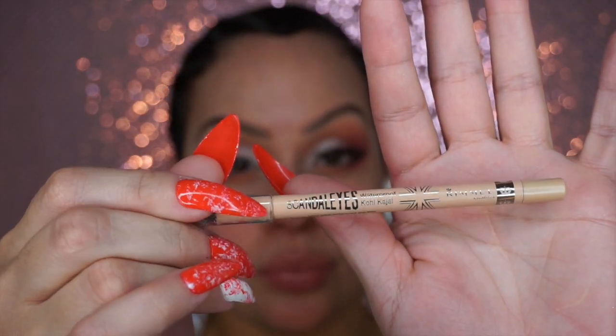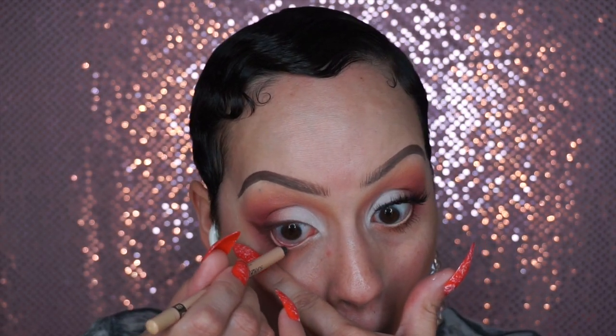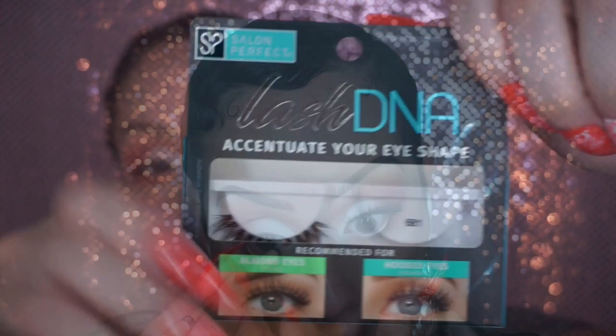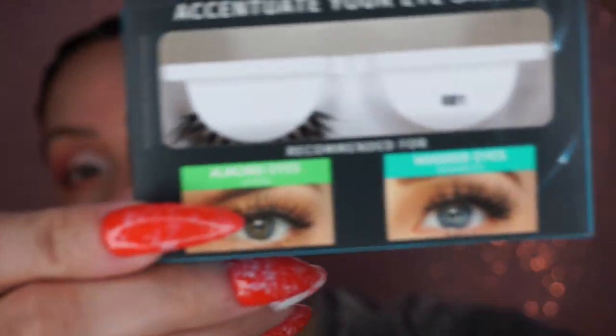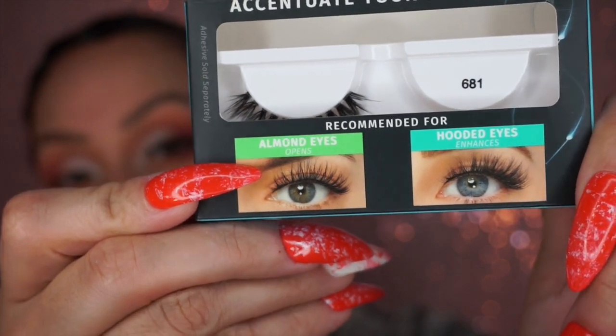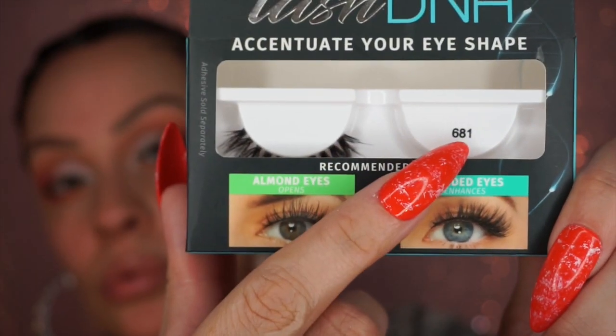Alright, so I'm going to put a nude in my waterline. It's going to be the Rimmel Scandal Eyes Pencil. I'm just going to go ahead and apply that, and next I'm going to apply my lashes. These are the Lash DNA Salon Perfect lashes. This is for almond or hooded eyes. If you haven't tried these, go ahead and give them a shot. It's $6.81.